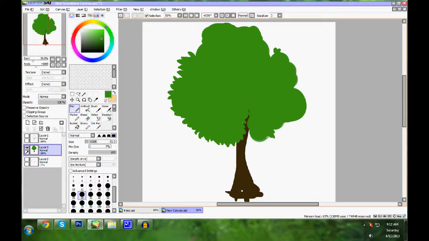So yeah, it doesn't follow physics. So it doesn't matter if we cover the branches or the trunk, we can color it later on, add details later on. So yeah, that's it. Adding details, adding the leaves.